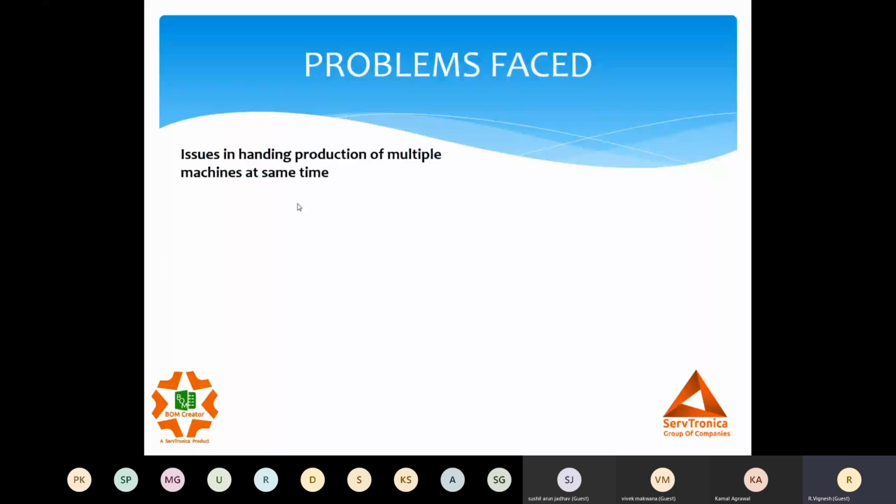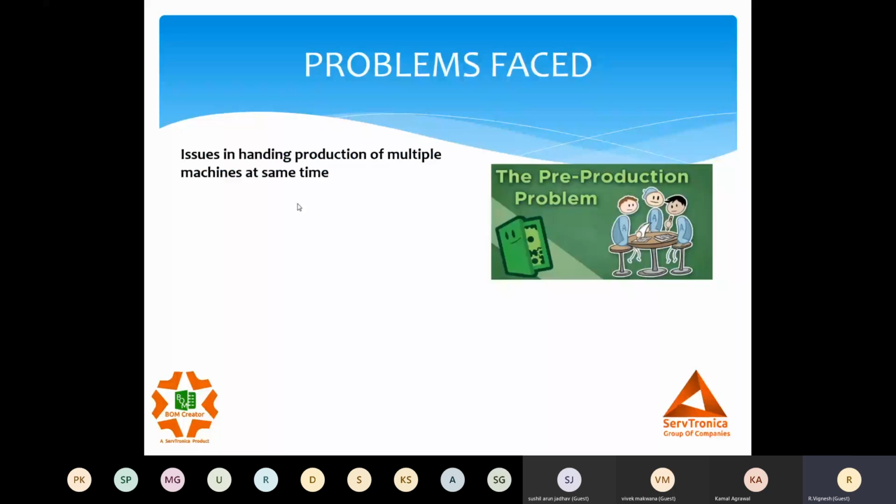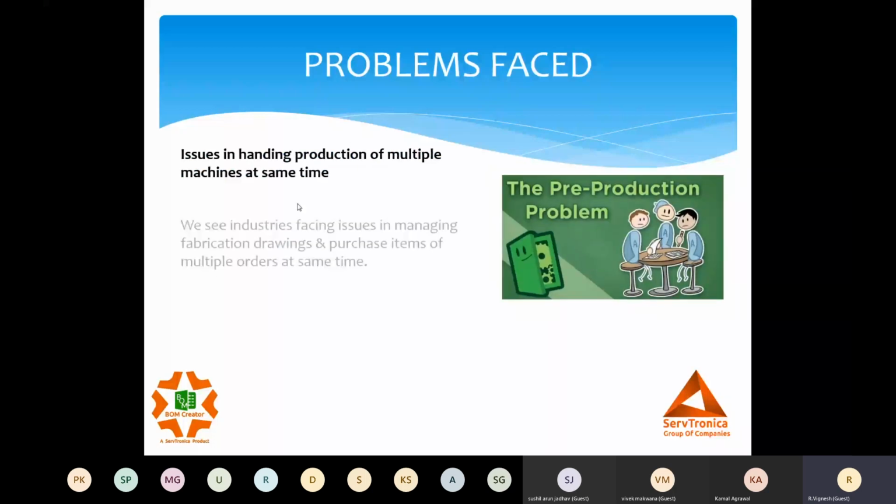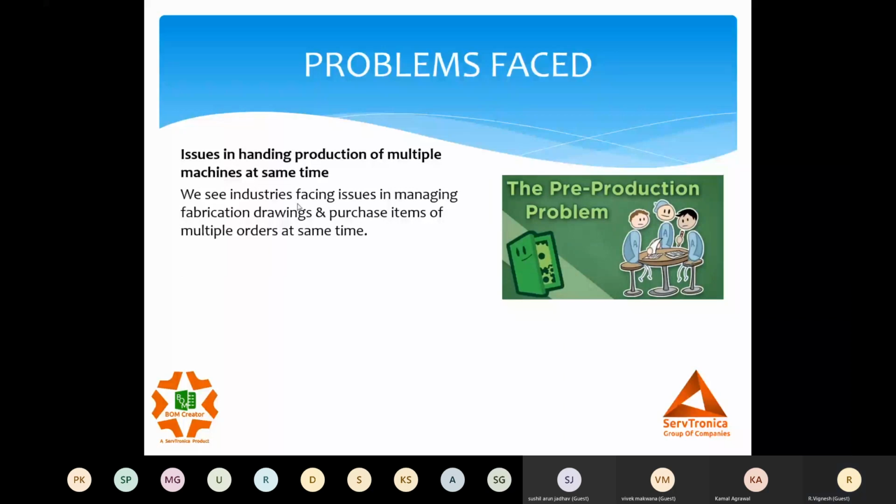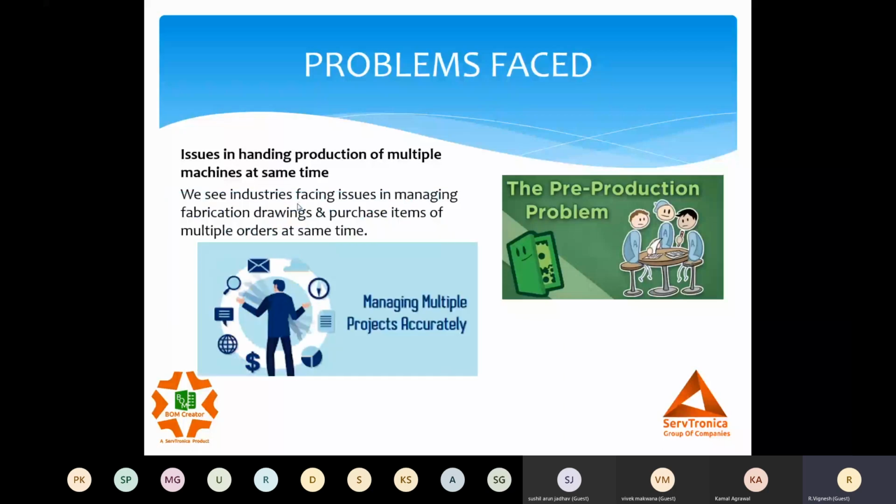Last issue what we are going to see is the handling of production of multiple machines at the same time. So now what happens is, say I'm an SPM manufacturer. I have 5, 6, 7, 10 different models of machines I make daily. So say I received an order for all those machines at a time. So now it becomes a major challenge to maintain the project level accuracy, and which drawing has to be released first, which has to be released later, and how it has to be prioritized, everything, right? So now, looking at these issues, we identified these are the major issues wherein every designer is working with, right?